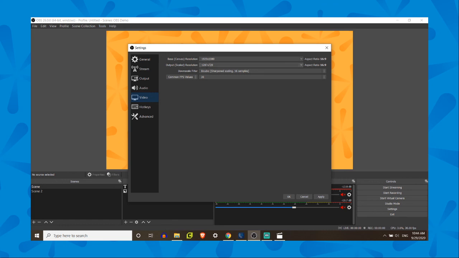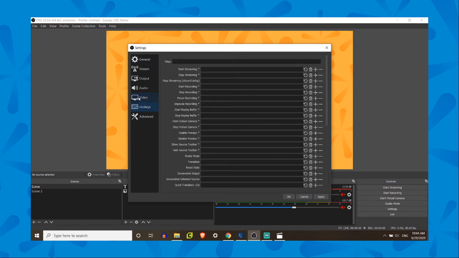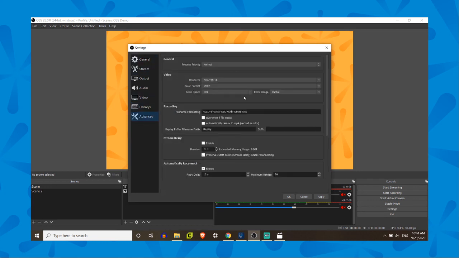Here's my canvas. Its output is this. You can even program hotkeys in here. So if I want to just hit a hotkey, so hotkey meaning a set of keyboard commands, like Control F to stop recording or something, you can do that. And then I don't really play around with advanced settings unless I absolutely desperately need to tweak what's going on.